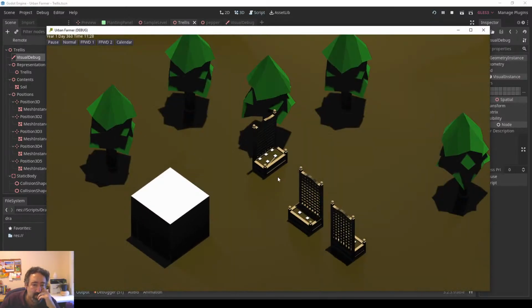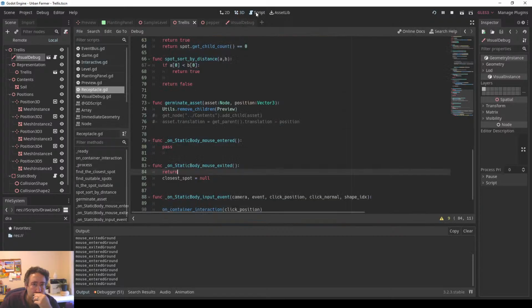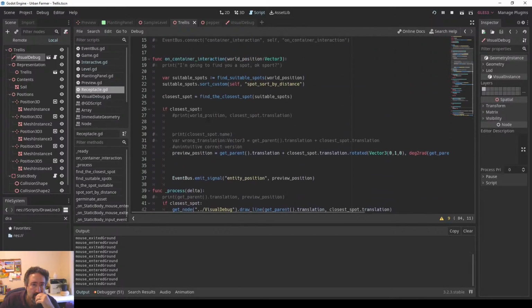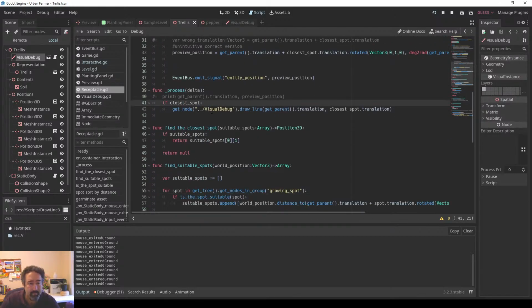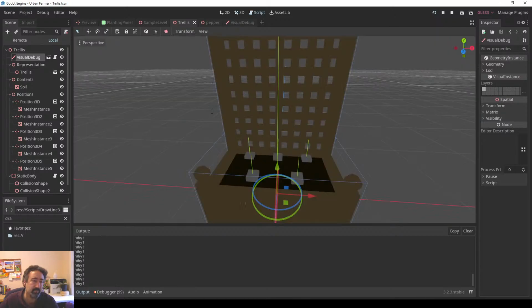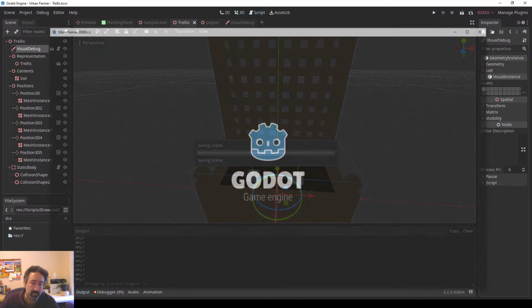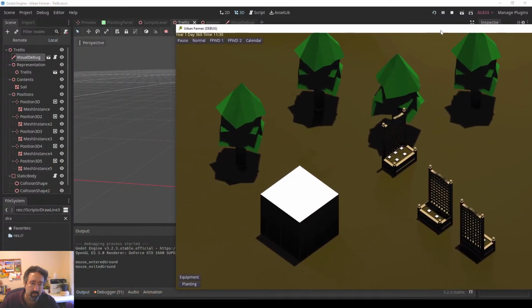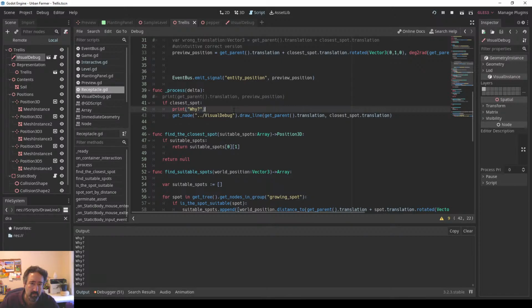Not that it's called. Why is this even... receptacle?